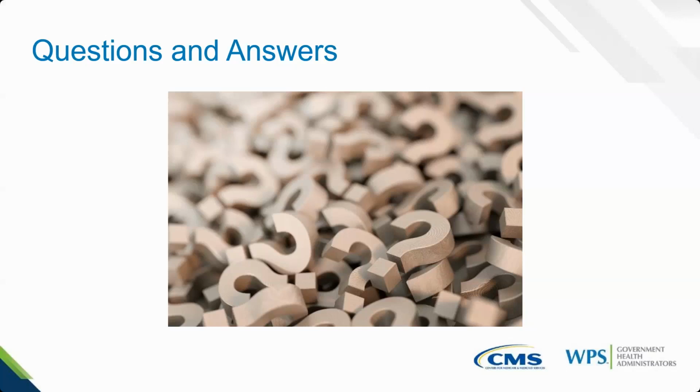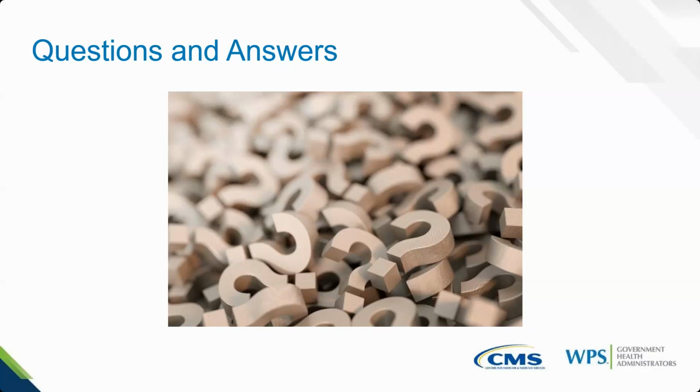Next question comes from Misty. She says, where is the type of service 8 located or entered for assist? Well, on the CMS 1500 form, it is in box 24, and there's a place where you put your date of service, the location, your 2-digit place of service information, and then you put your type of service. Now, where that information goes when you're entering it within your particular system, I have no idea about.